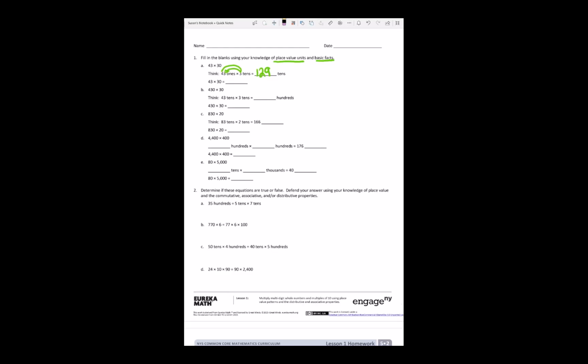And another way you can write tens, and what this means is times 10. And I'm going to remember tens have 1 zero behind it. Then I'm going to go to the next line, and it says 43 times 30. Well, I just solved that, so I got 129. Now I know I'm working with tens, but they want me to write that with zeros. So I know tens have 1 zero, and I'm going to plug in my 0. So my answer is 1,290. Let's go to B.